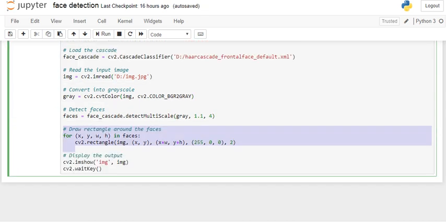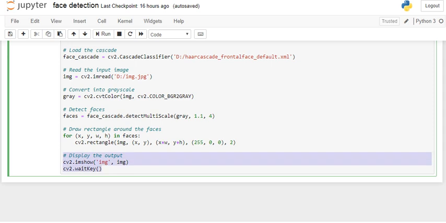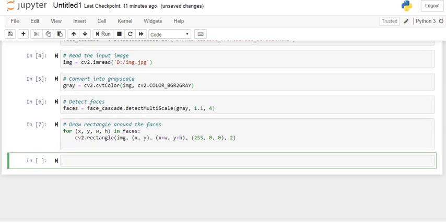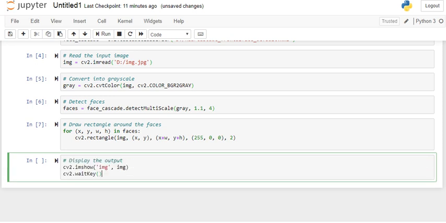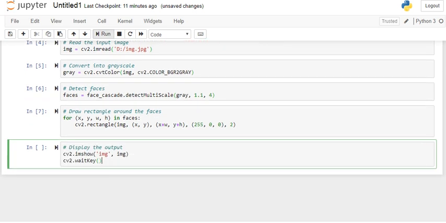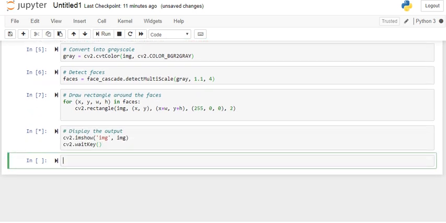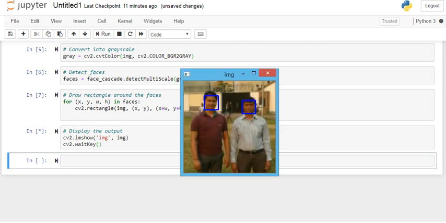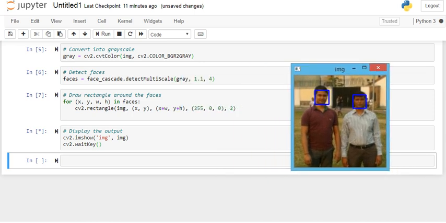The last step is to display the output. Let's run this part. Now I'm running this part, and you can see here it detected. In this image it has detected the faces, and it has marked a blue rectangle over the faces. So friends, this was a small code to detect faces in OpenCV.